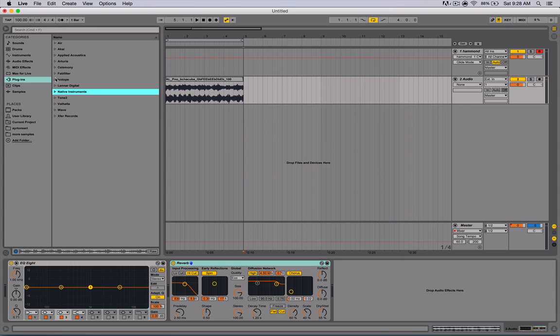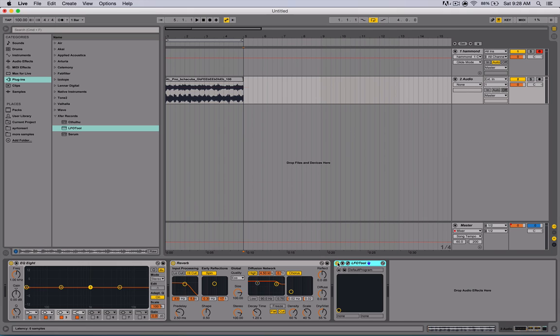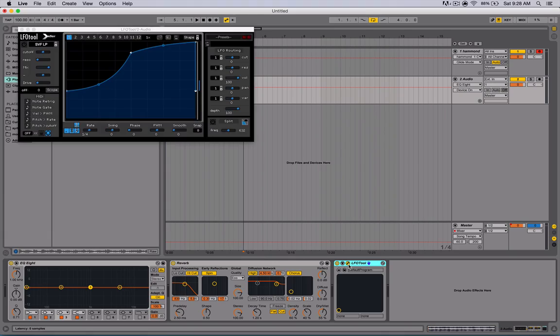The effects you place in your chain will be applied in order from left to right, and you can toggle each effect on and off by hitting a button in the top left corner of each one. To open up a third-party effect plugin to edit its parameters, you can hit the wrench up near its toggle button in the chain.